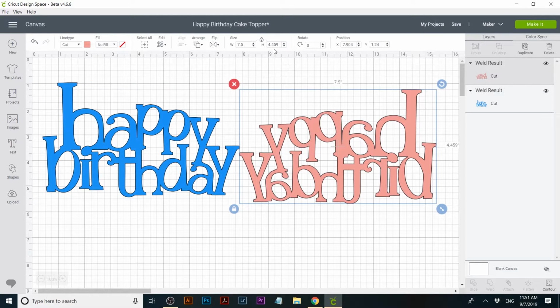You always want the front and the back side of your project for this cake topper to be the same one, because if it's not, well, guess what? They won't glue together and there will be spaces in between. So make sure they are both the same. Now let's just click on Make It and let's cut this project.